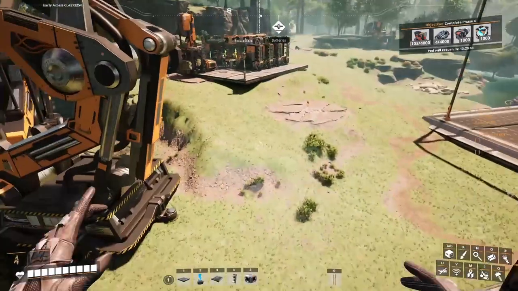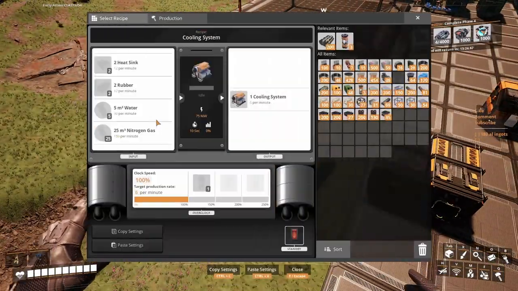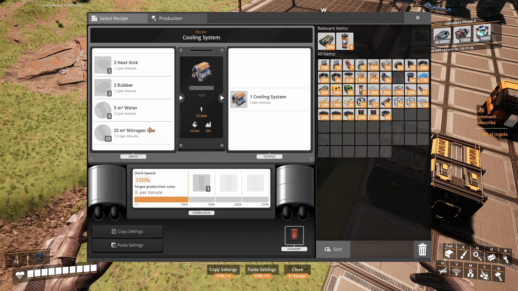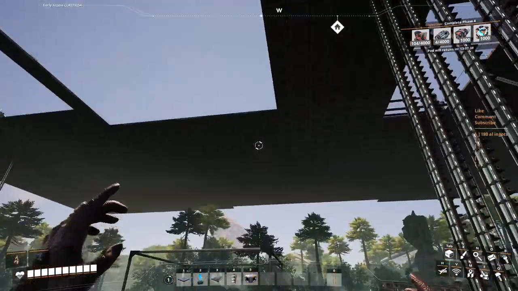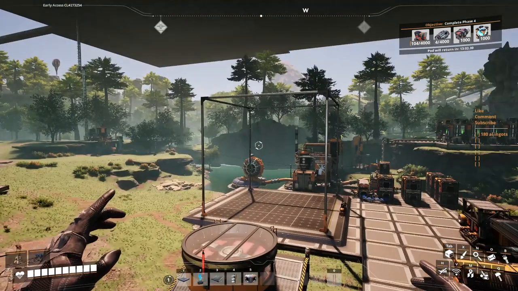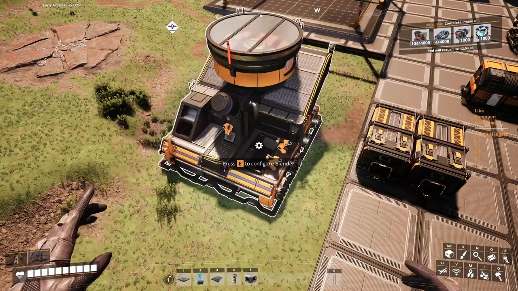Let me pass. So cooling systems: nitrogen, perfect. Water, okay. Rubber, heat sinks. Good stuff. Oh, we don't have enough rubber here. Heat sinks, I think they're easy to make. Water is gonna be an issue up there. Nitrogen gas ain't gonna be an issue because that one doesn't need pumps. Not a bunch of water, which is good news, basically.